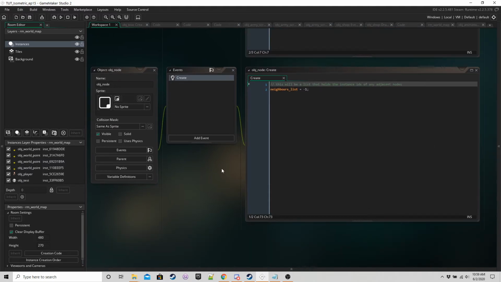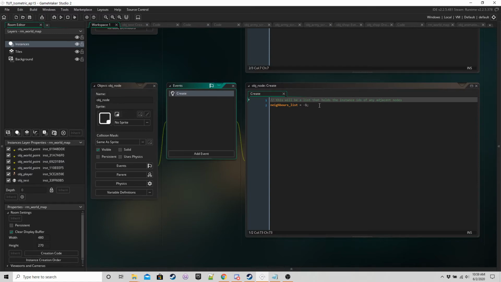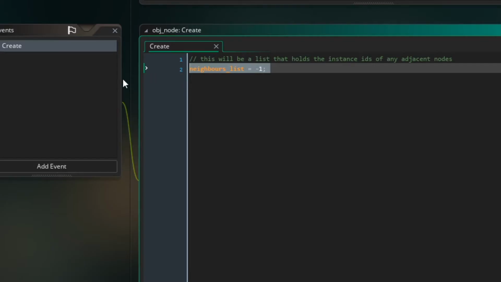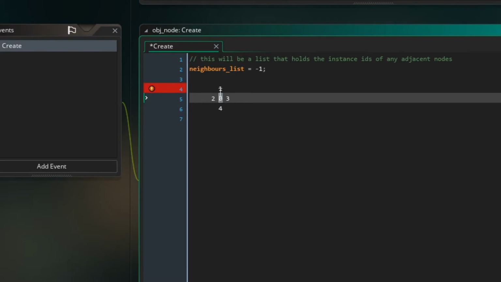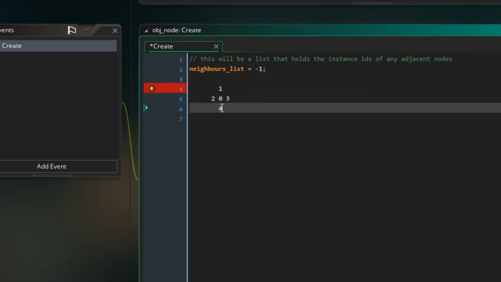And then in OBJ node, again, just a create event, and we have one variable called neighbors list. This is going to be a list that stores instance IDs of any instances of OBJ node that are next to it. So if we say this is node 0, it's going to be adding 1, 2, 3, and 4 to it.